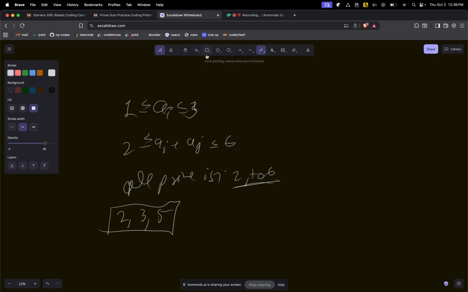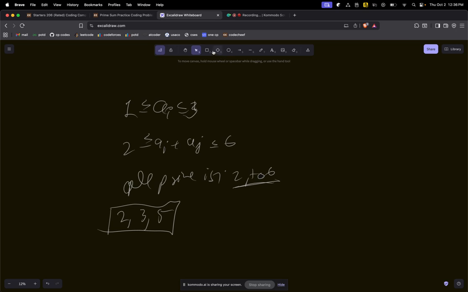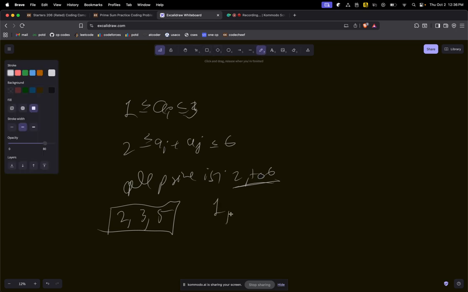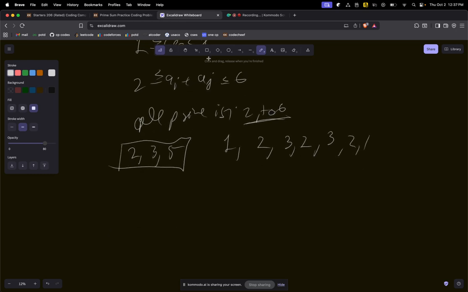So then what we can do is, let's say for this array, 1 2 3 2 3 2 1, if I am at 1, what are all the primes I can get? I can get 2. For that 2 I need another 1 here. So how many ones do I have? I only have 1, so I can get 1 prime, right? Then, if I want a prime of 3, I need 2. So what is the frequency of 2 here? The frequency of 2 is 3. So 1 plus 3. Now, for 5, I cannot get 5.